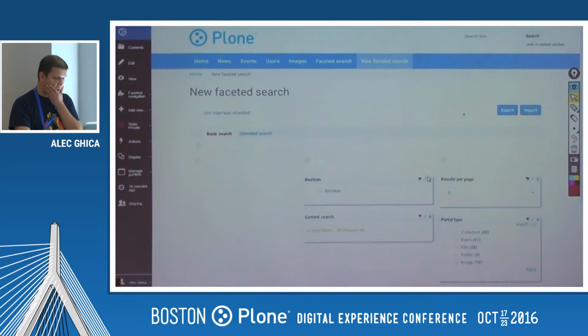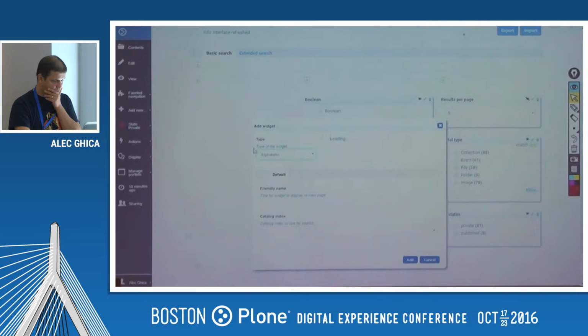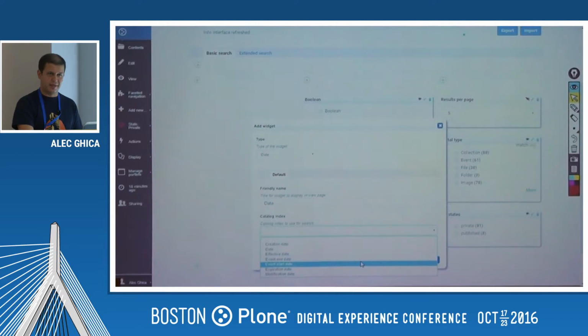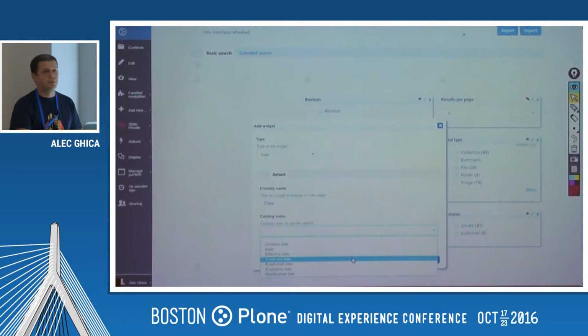Next widget is, let's see, the date widget. I say here, date. I choose, okay, here the right indexes are not like creator, but maybe the text, maybe the Boolean is more permissive, I don't know. But you see here are only the date indexes.